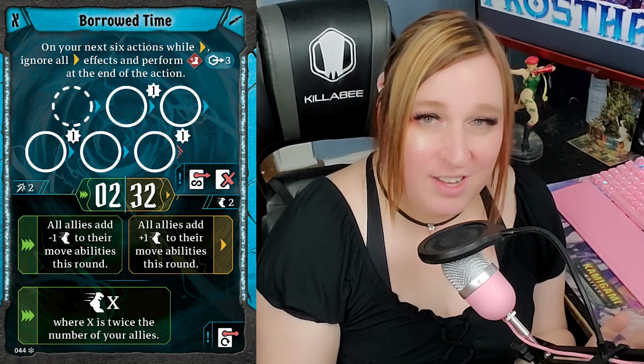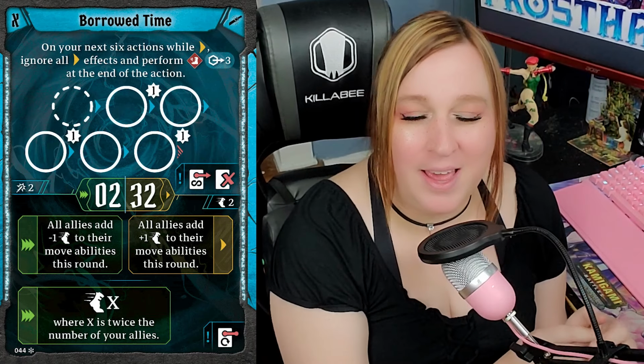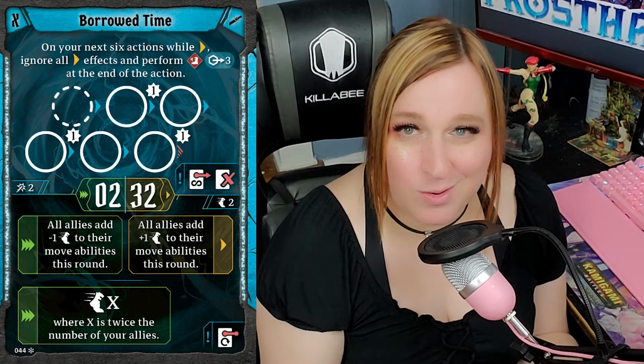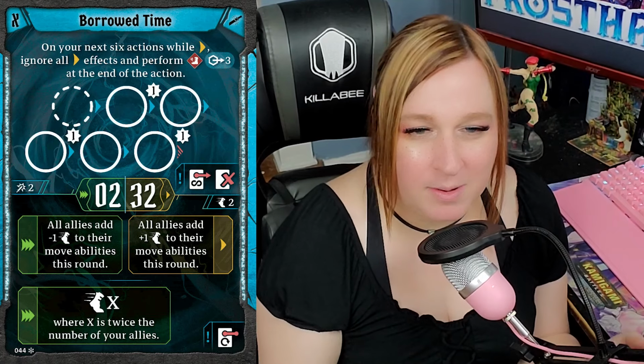Borrowed Time. First off, this is a very interesting card. Initiative 32. 32 all slow is at least a pretty fast slow card, but mostly we'll just talk about the other effects. The bottom has a lot of words going on, but so does the top.